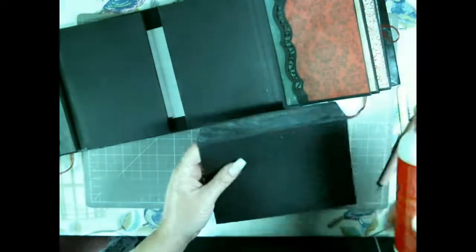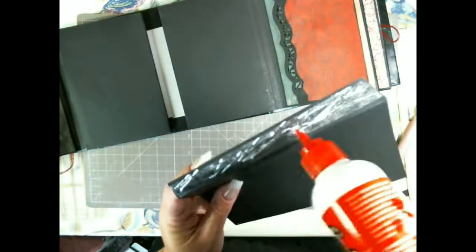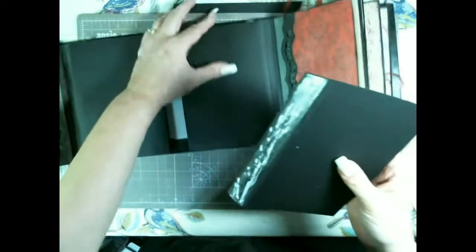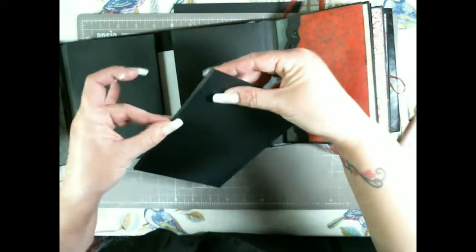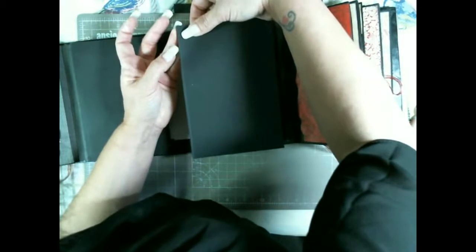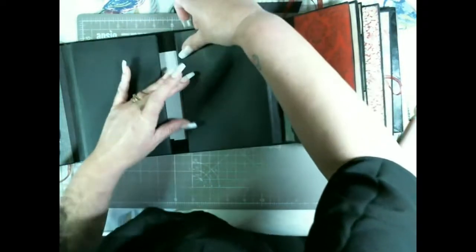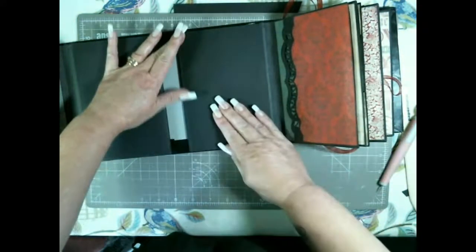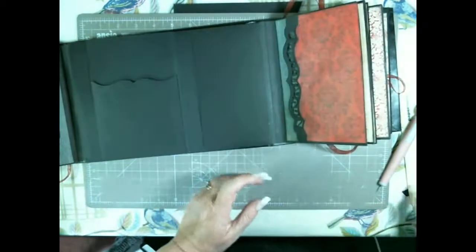Folding my little bit of sticky tape edge there. Get some glue over that. And then making sure that you stick it down so that you have the gusset standing proud of the book, the page. Make sure that's straight. So then you have a flap that opens up to a pocket.